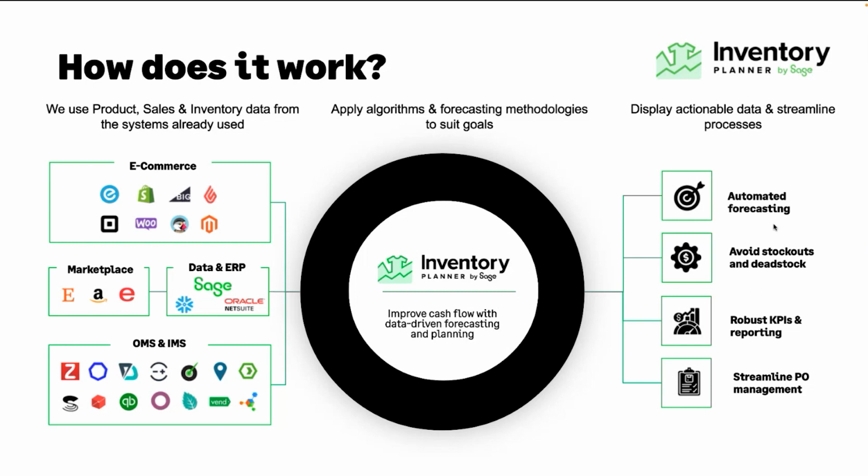So it gives you an automated forecast. Many of you may be doing this in an Excel spreadsheet, or you may be using simplistic features that already exist, but it really gives you the data that you need in order to raise purchase orders. It raises it, as well as telling you what you need, when you need, how much, etc. It also respects the suppliers and the vendor requirements that you might have. So things like minimum order quantities, pack sizes, and different things like that, as well as just tons of really great reporting, which we can show you shortly.